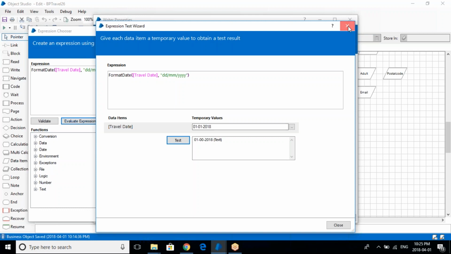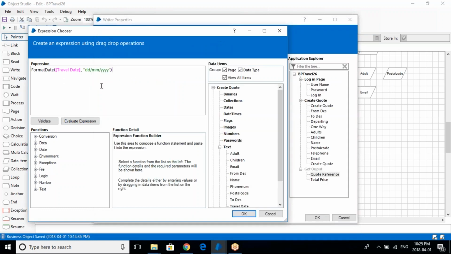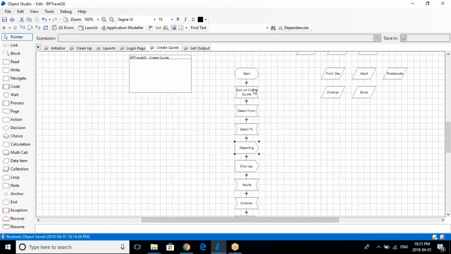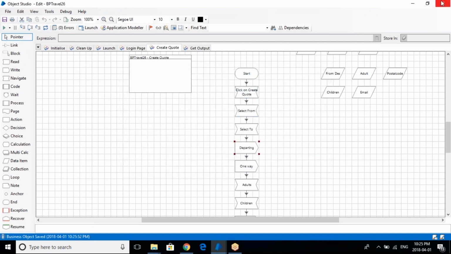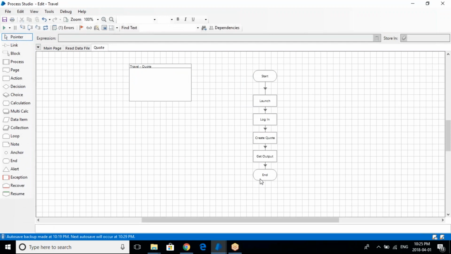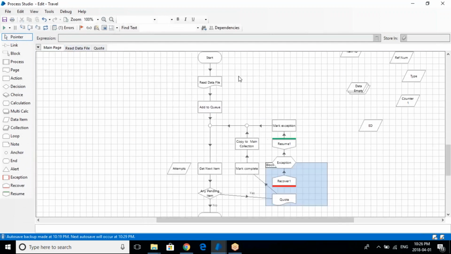Oh, it is a text variable, so it won't give you the value now, but once it is calculated at runtime, it will give you the particular value. I think because of this capital letter, it was showing the problem. I have just made it in a proper format. Now let me save it, run it again and see what the output is.